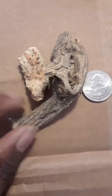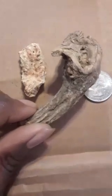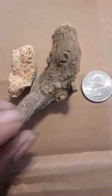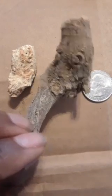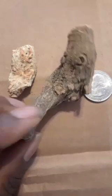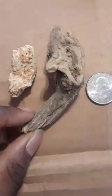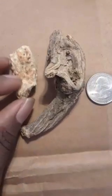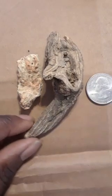So Jezebel root is very, very good for that. And you can actually use it in hexing work for more aggressive spells. But I won't get into that. I'm not going to be giving away those types of things just in public like that. But there goes Jezebel root. Very, very strong stuff. Again, very powerful for women's work.